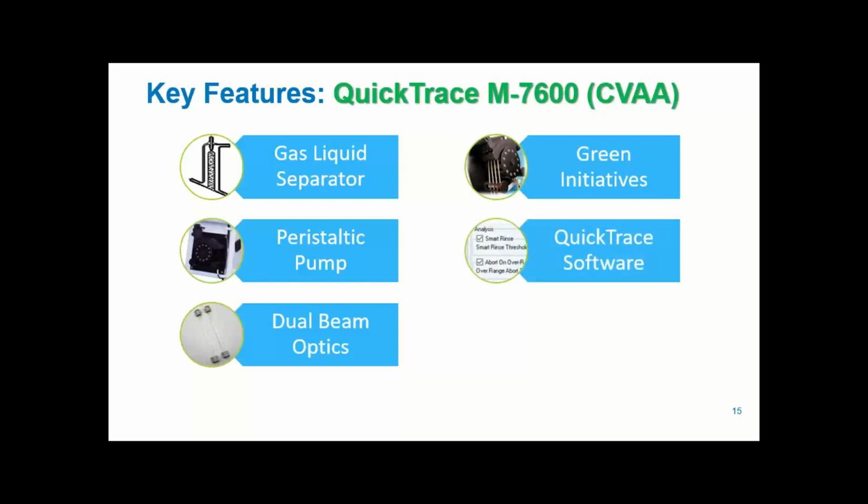The Quick Tray software is extremely flexible and intuitive. It has advanced contamination controls, overrange detection, and smart rinse features built right in. It offers tracking of consumables and maintenance tasks and will alert you when they need done. And one of my favorite features is that the worksheet files can be emailed directly.